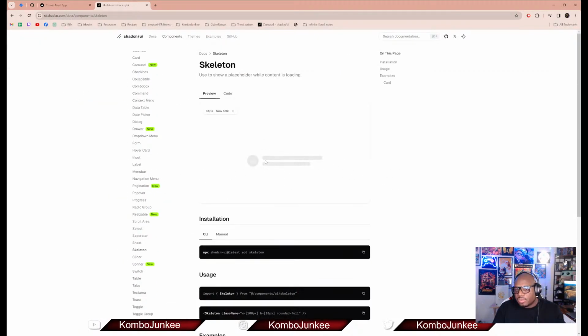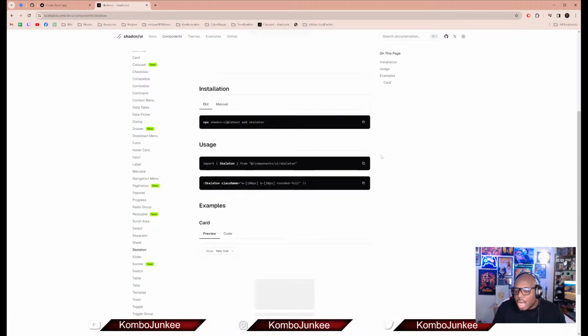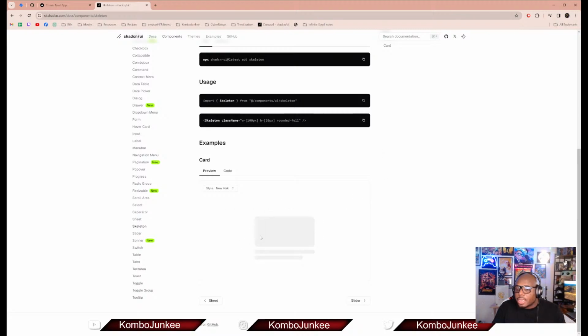So this is what these loading graphics normally look like, right? You have this kind of circle here that represents an image, and then some lines that represent some text, and then eventually when your actual content loads in, it replaces that with real content. Another example would be this card here, where we have this square image and some text lines. So we want to set it up so that it looks a lot like our landscape view.